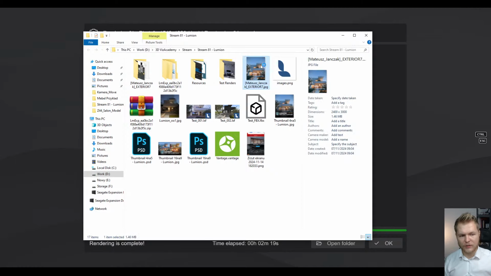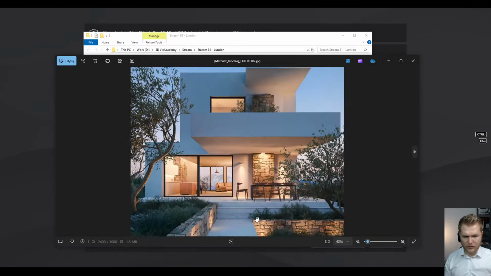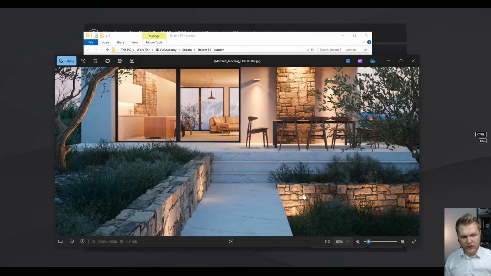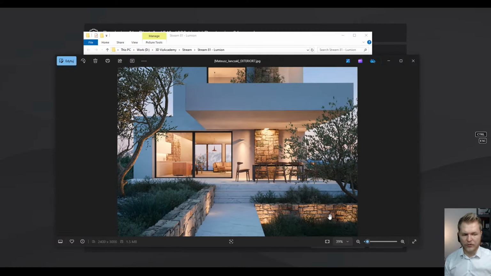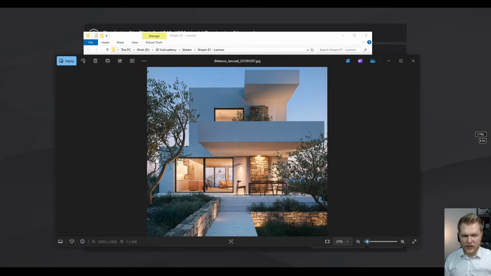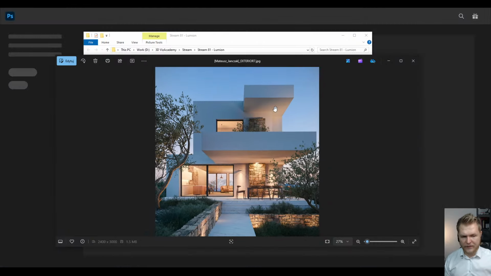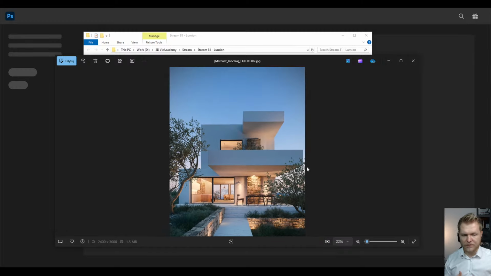So the original was from Corona. Obviously we had bushes here, all of those small things. I could add them in. The trees were exported, those are the same. This one got lost in the process. I haven't added the same lighting, as you've clearly seen, so that's on me.